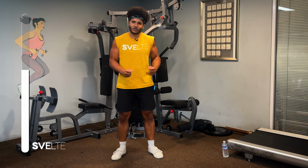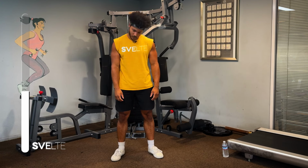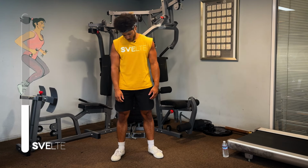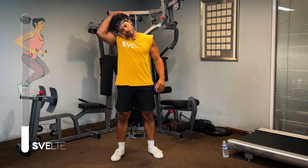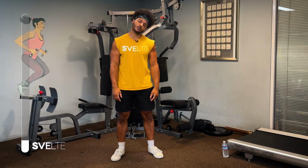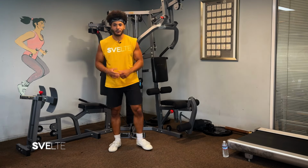Especially if you were working out and stuff, we tend to tense things up and we can get very stiff. So the goal is you can go up and down, you can go side to side, whatever you feel comfortable with. Maybe one side is a little more taut than the other, then you can hold it for a couple seconds, move to the next, whatever you feel comfortable with. This is your time. So a couple more seconds, 3, 2, and 1. I feel like a bobblehead, but I feel so, oh so good.